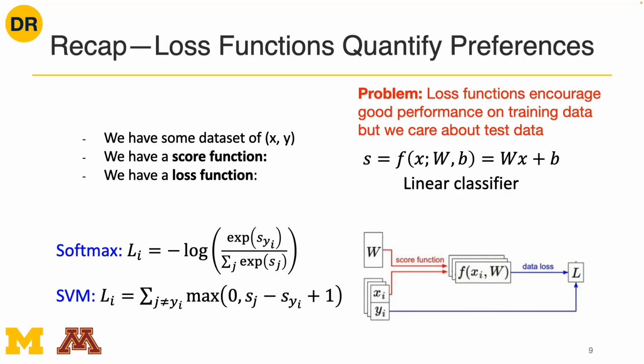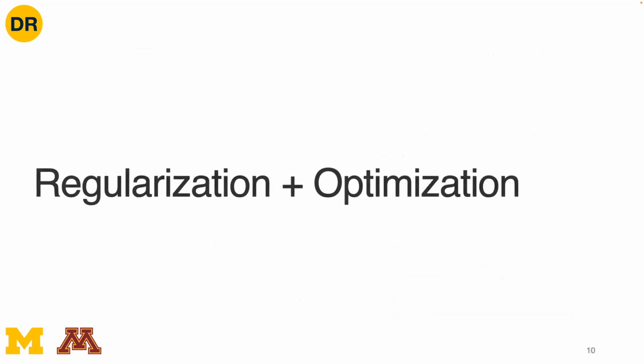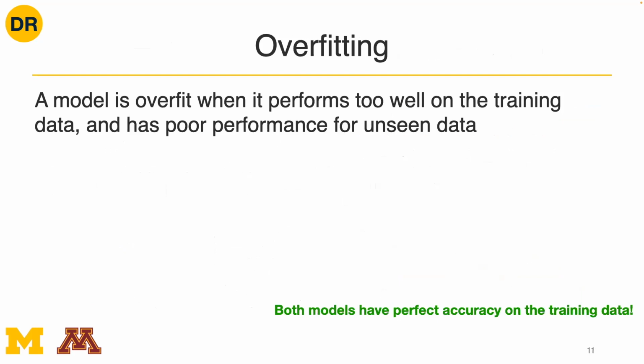And so this gets into questions about how we're going to set up optimization in a way that would allow our model to perform well on the training set, but hopefully also on the testing set, or the data that it's going to see after training. And so these two topics together, optimization, in terms of how we're going to train the model, and regularization, which is how we can hopefully ensure that the model performs as well on the test set as it does on the training set, are the topic for today's lecture.